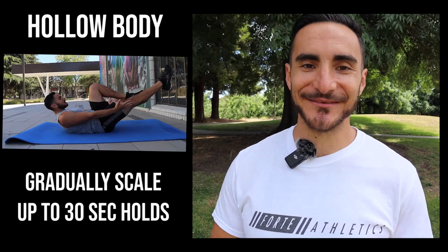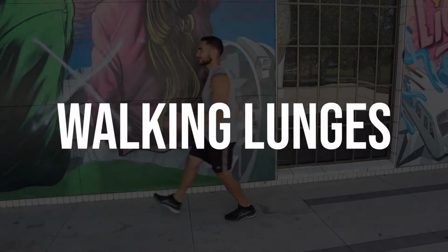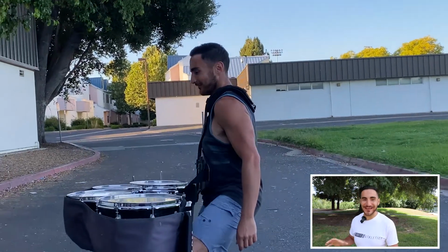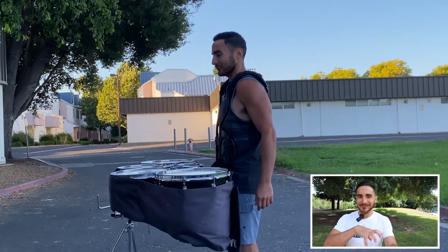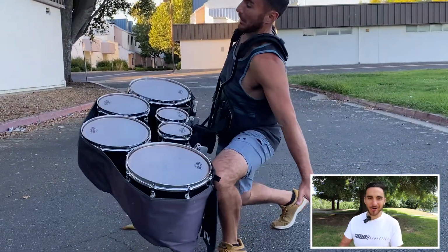Exercise number 2 that every drumline should train is walking lunges. These are applicable to drumline because a lot of body movement these days takes us into a split stance position. And if we're unfamiliar with the strength component or the balance component of split stance, then we're gonna look all wobbly and have a hard time getting back up. If you wanna play clean while doing body movement, walking lunges are one of the best exercises to help get you there.